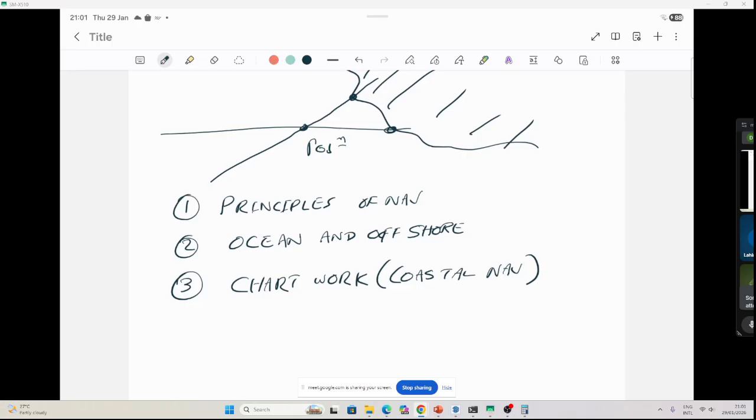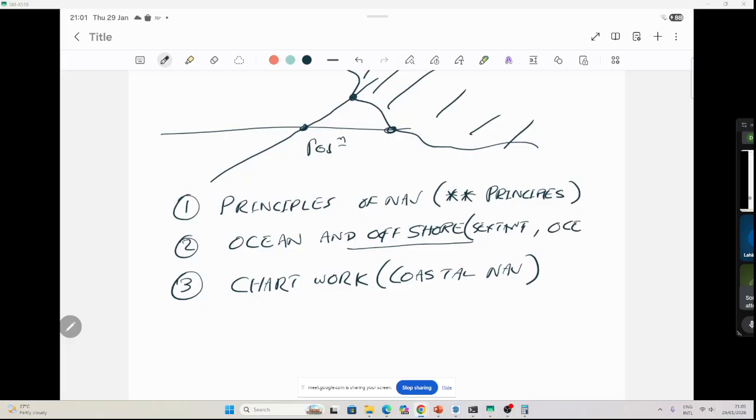Right? So in principles of navigation, you are basically going to learn about the principles behind all the navigation methodology. In this one, you are going to learn about the solar system, moon, sun, those stuff. In ocean navigation, you will learn about all the calculations of the ocean. Once you go into the ocean, you can't do coastal navigation, and then you learn about the sextant calculation, right? Sunrise, sunset, twilight calculation, compass bearings, right? So these things you will be learning in this module.